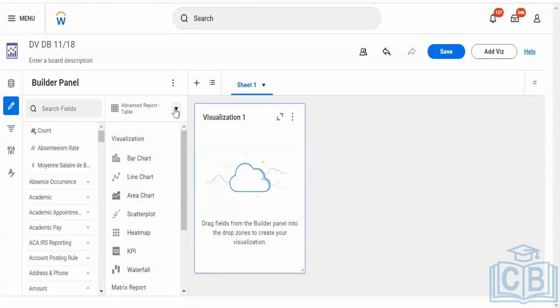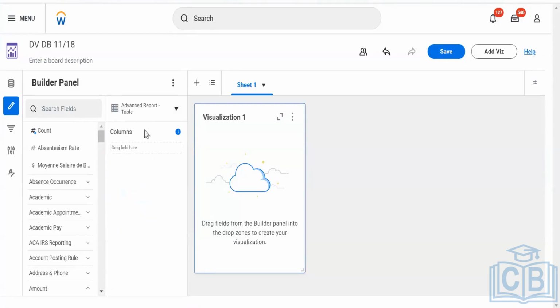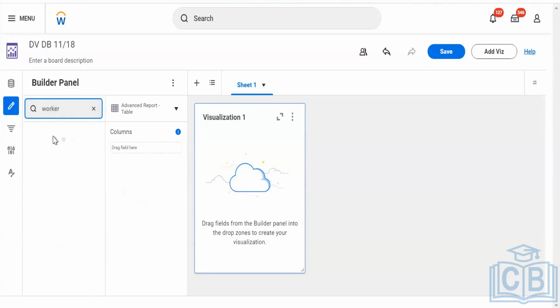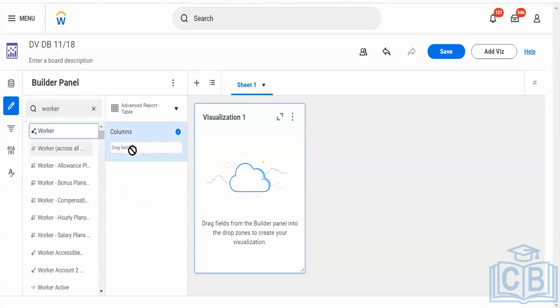Yes, this is the column where we try to drop it. Let's say if I want any particular thing, let's say worker, again, drag and drop out here. Here it is. It makes the work very easy. Drag and drop is a bit slow sometimes. It will hang a bit depending on your tenant.